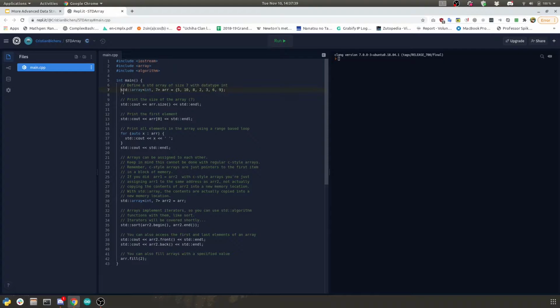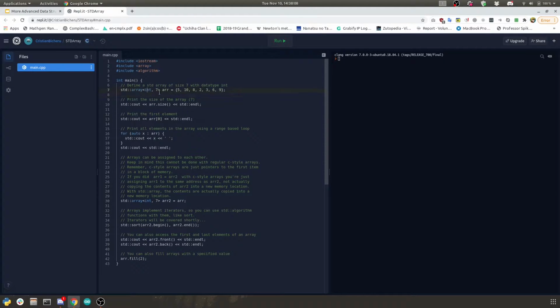So we have an std array data type, but then we also have to specify what actually goes inside the array. So that's what these angled brackets are. They're called template arguments, and they basically specify the specifics about the array. So in this case, it says that the array has the integer data type and it's of length 7. So when you define an array, if you want it to be a different data type, you have to put something else here other than integer. And if you want a different length, you just put that length in here.